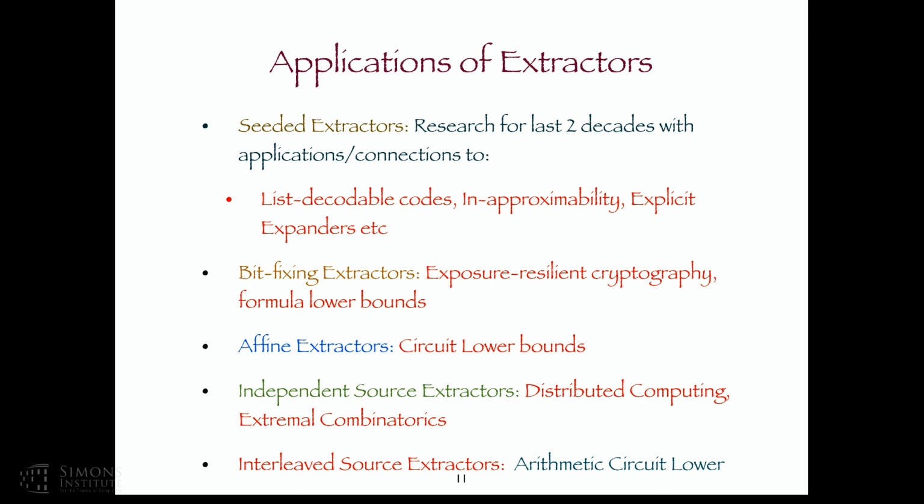I'll not go into this, but designing such extractors for all these classes of sources has had various applications in complexity theory and cryptography, for example, for proving lower bounds, for showing formula lower bounds as well. So it's good to design explicit extractors. That's the message from the slide.